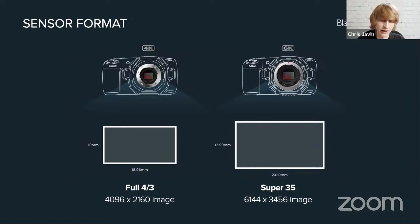This obviously ultimately defines your lens choice, and the key difference between the Pocket 6K and the Pocket 4K being that sensor size and lens mount. The 4K is built around the smaller, tried and tested four thirds format with a Micro Four Thirds lens mount and a full resolution of 4096 by 2160, so DCI 4K. The Pocket Cinema Camera 6K, on the other hand, changes this for the larger Super 35mm native 6K sensor with a built-in EF standard mount and a max resolution of 6144 by 3456, giving you that 6K resolution.